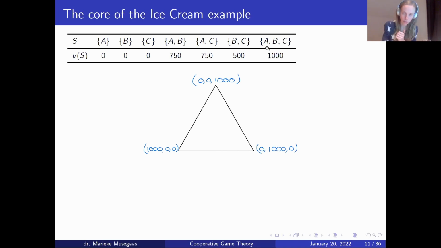Here we have 3 persons, and we draw the core in 2 dimensions. If you have 2 persons, then you need to draw something in 1 dimension, which is a line. If you have 4 persons, then you have to draw something in 3 dimensions. Then it already becomes more difficult. Then you simply cannot get the core by drawing it. Then I would recommend you look at the constraints and try to write a linear program for it. Then you need to do something more sophisticated in mathematical terms.